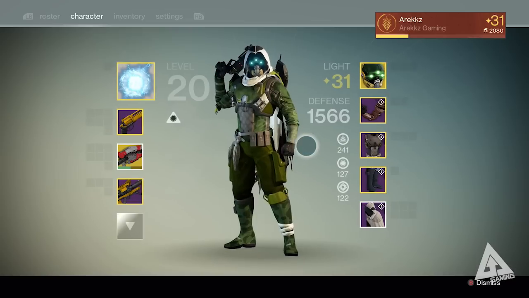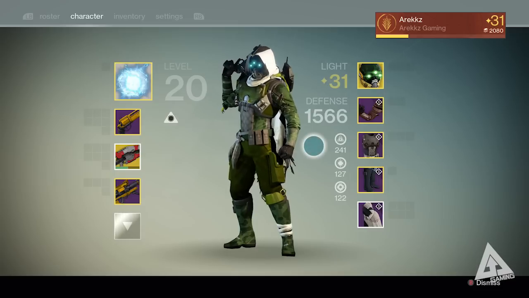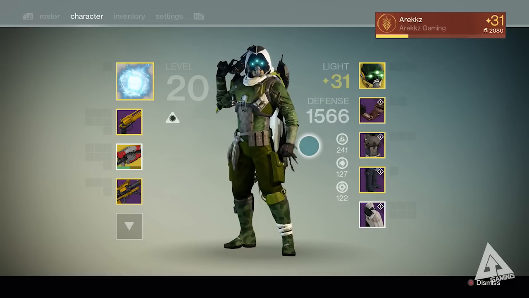So what I thought I would do, just like how I did when I got to level 30 the first time and also level 20 the first time, I want to run you through my gear, my weapons, my loadout, my subclass, all the stuff that I've got, and explain where my stuff came from and why I'm running with the stuff that I've got. So with that in mind, let's start off with the weapons.